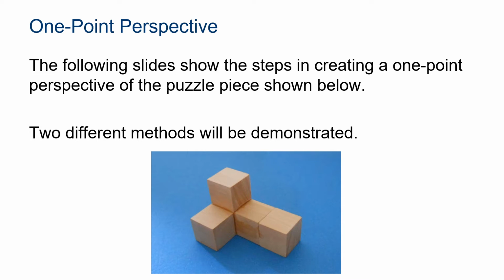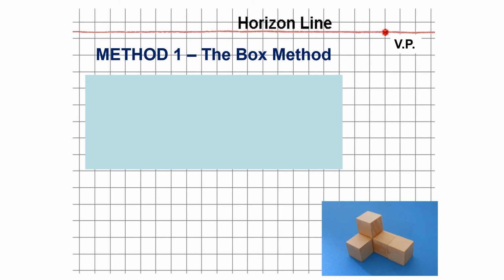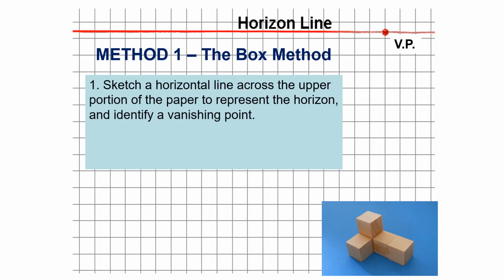If that last slide was a little confusing, and they were talking about the horizon line and the vanishing point, these next slides are going to help you out. And I'll even post a video of me doing the L shape in 1-point perspective as well, but this is just a little taste of what the method is. So we're going to continue doing the glass box in 1-point perspective. It's for all the pictorials. It helps with the scale.